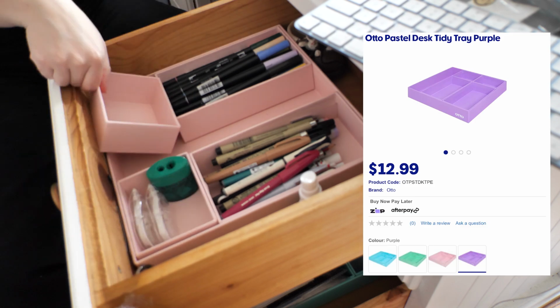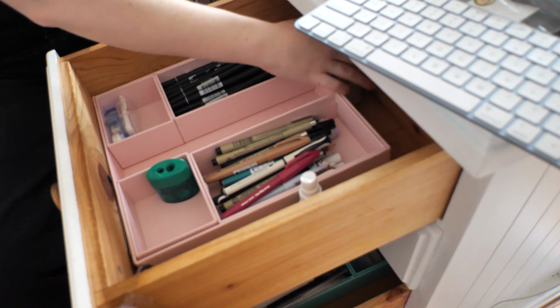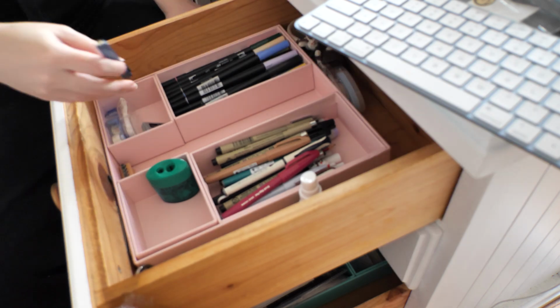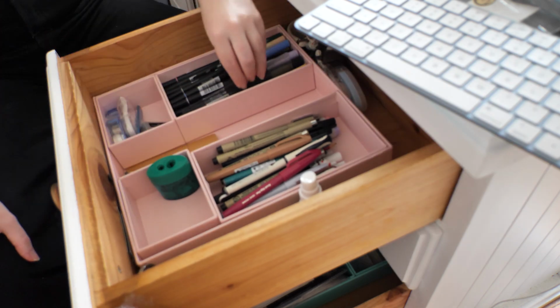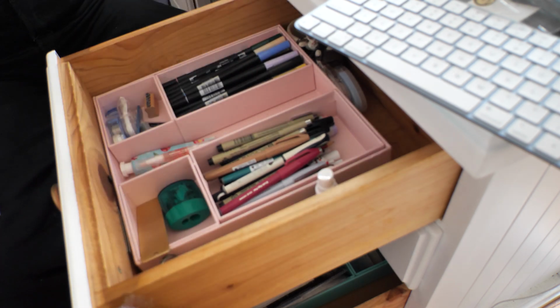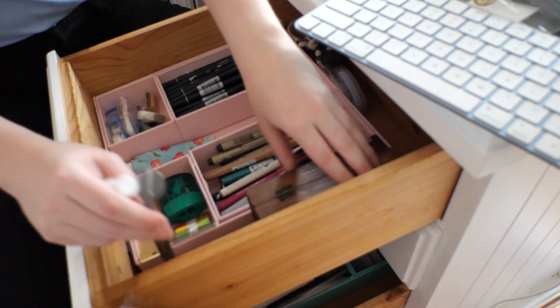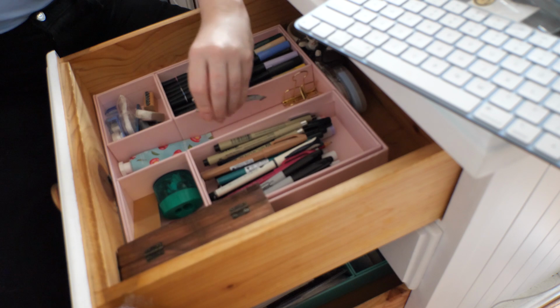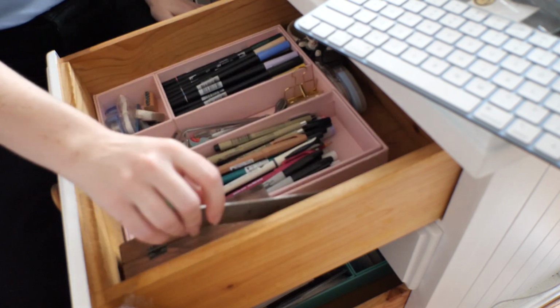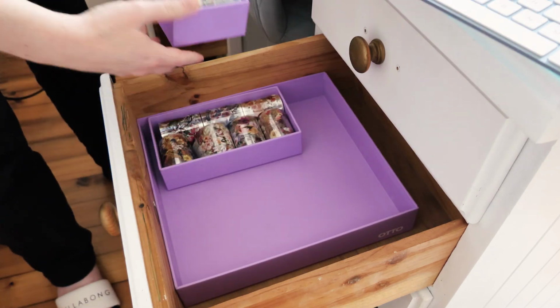The organizer I'm using here is this Otto Pastel Desk Tidy Tray from Officeworks. It comes in a few colors. I have 3 of it in different colors. And this is the top drawer on my right side, and I am right-handed, so it is the drawer that I will use the most, which means it's the logical place to put everything that I will need to access the most. So that means the pens that I use most frequently, the letter stamps I use all the time, my glue tape and my correction tape, and I also keep things like lip balm and hand cream in there too.